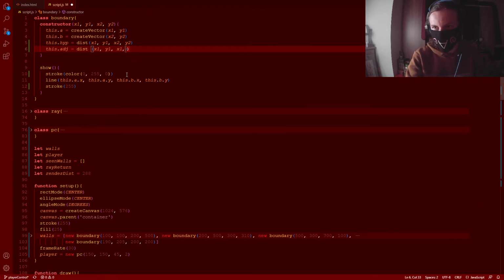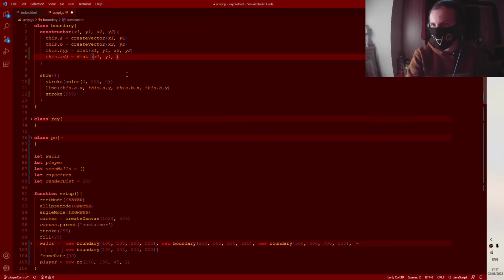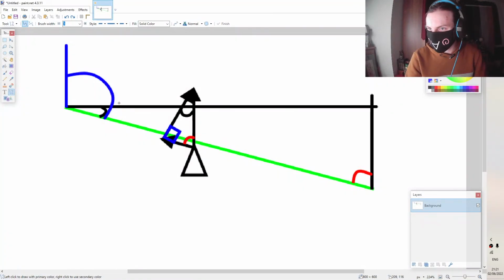Wait, no. What did I just press? F11. Okay. x1, y1, x2, y1. Yeah, x1 goes down there, x2 goes down there. So yeah, that's right, okay.